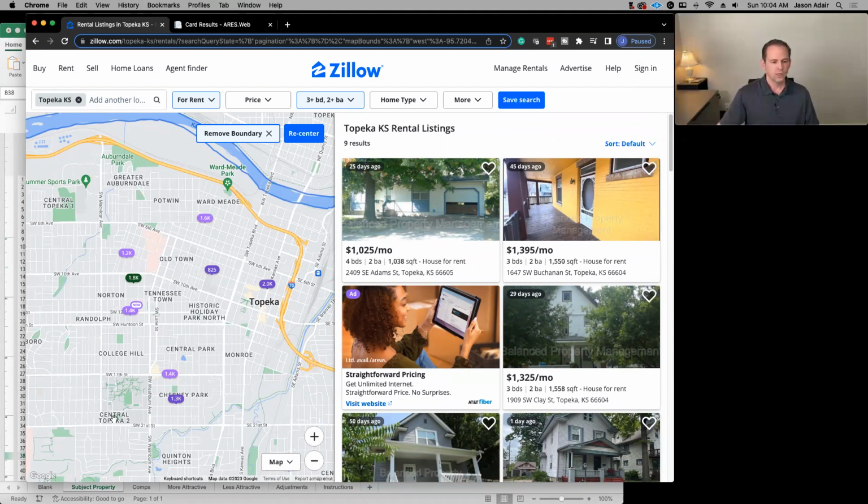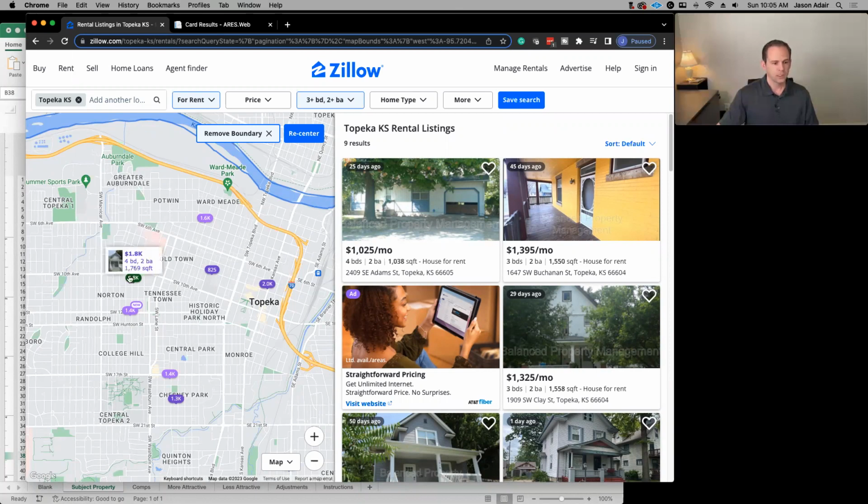And there's not a whole bunch for rent in this area, but I'm going to use properties in this area because this is kind of unique in terms of the types of homes and everything else that Topeka has to offer. I think when you get up here in North Topeka, there's similar builds, but these are generally the same neighborhoods. There is a pretty significant difference between this area here, which is right next to the college, and when you get over here in this old town and over here at 6th in Kansas, this gets to be rougher areas. Even this starts to get a little rougher. But we're going to adjust for that, and I'm going to show you how we do that.